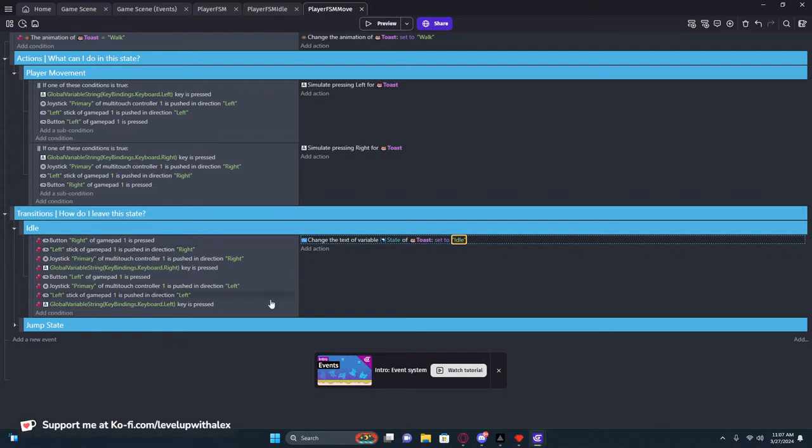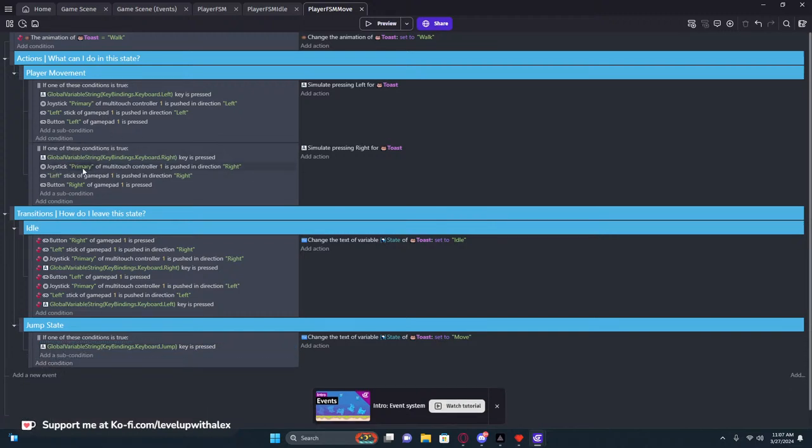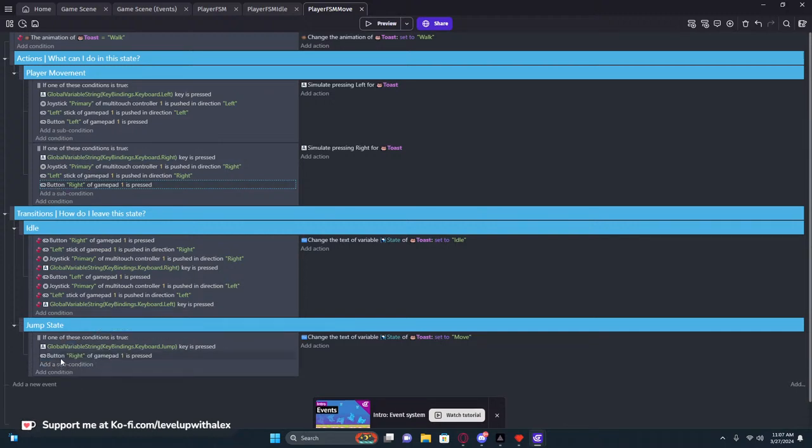So we can interrupt that by adding a jump state and saying that if the jump key, so we can now change keyboard to jump, so the jump key, or, we don't have the joystick button yet, so we're going to use just the button for the controller. And we can actually change this. Instead of using the button and selecting what button you want, we want to make it universal. So if you have a different controller, you could configure it to a different button. And this is where we start using those button keys. But we know that right is written the same way as it is on the keyboard, and with the capital.